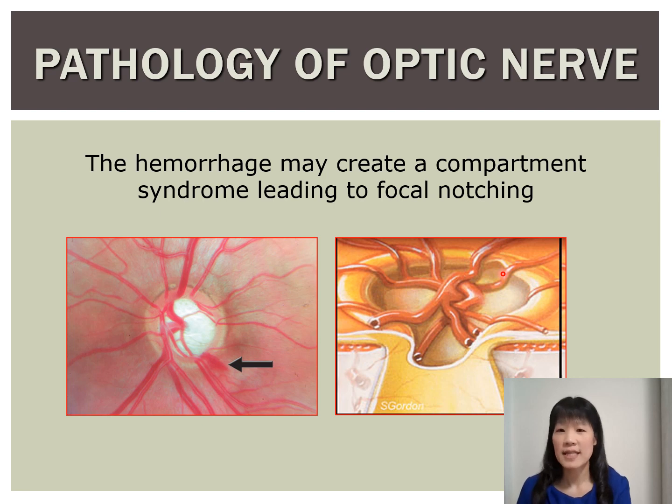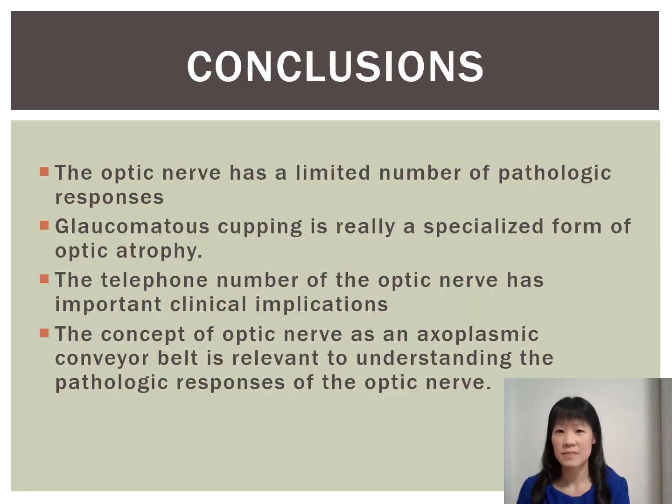But we do know that there are vascular etiologies of glaucoma. So of course, glaucoma can be caused by the mechanical theory of glaucoma, the lamina damage, but it also has the vascular school of glaucoma, maybe due to vascular autoregulation issues. Whatever the case, we know that glaucoma can be associated with disc hemorrhages. So in conclusion, the optic nerve has a number of pathological responses, such as disc edema, disc hemorrhages, and pallor, but most commonly for glaucoma, it is cupping.